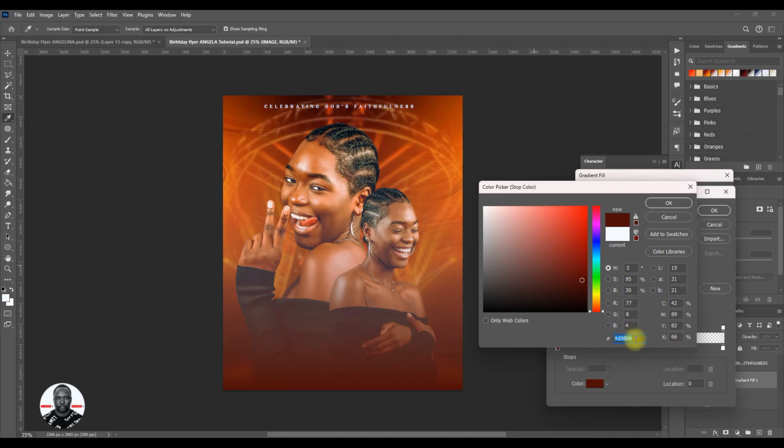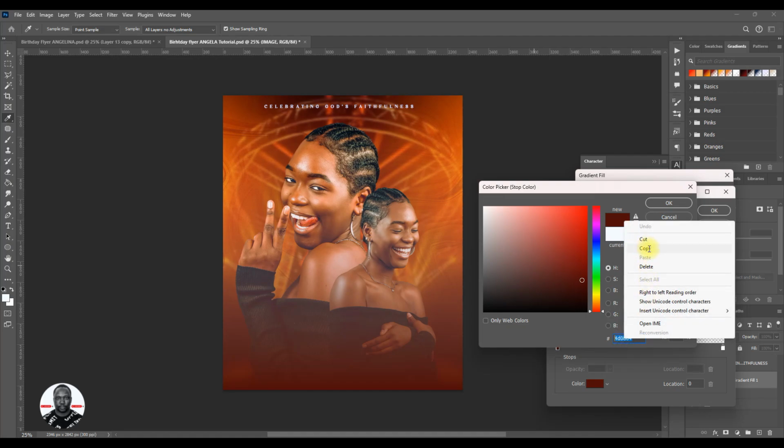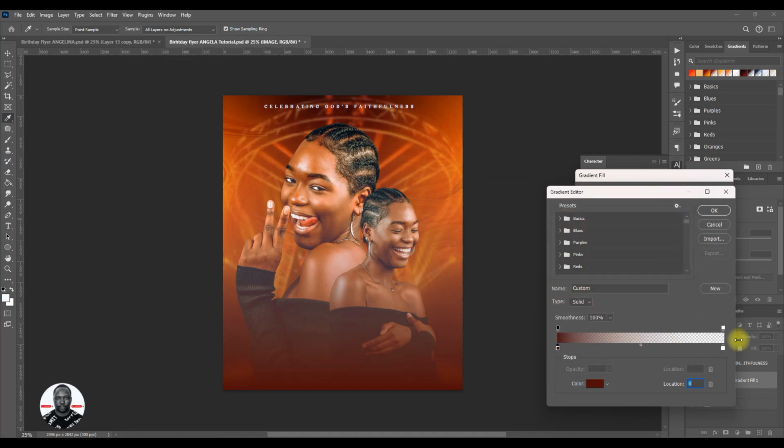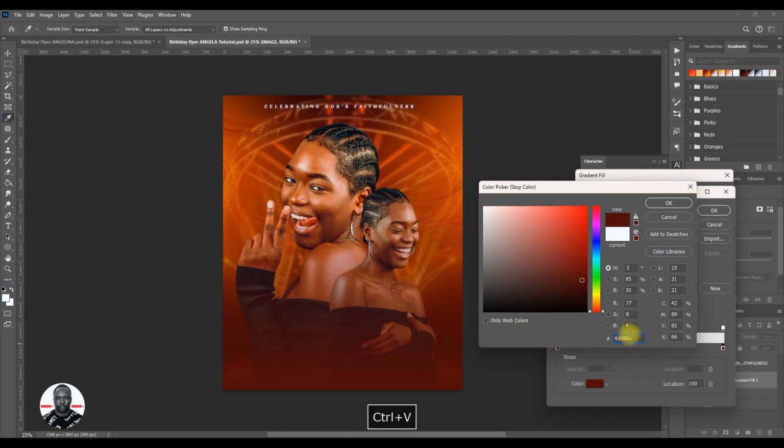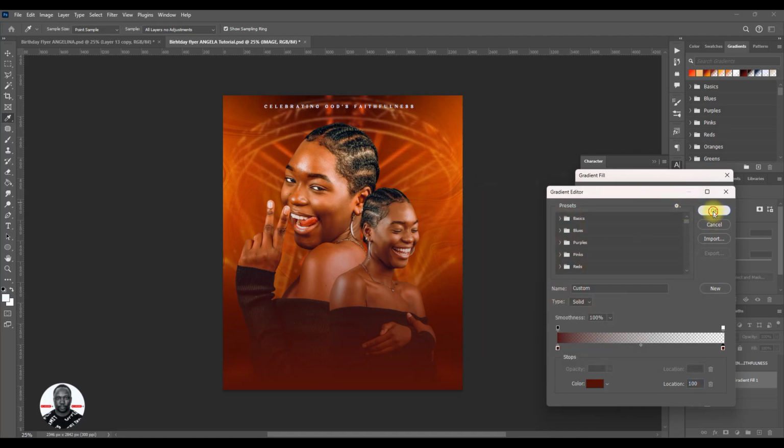If you want to make use of the color code, make sure you copy it. We are still going to use the same color here. You click here, and just paste by pressing Ctrl V, and click OK.